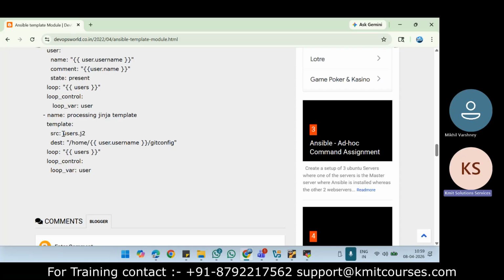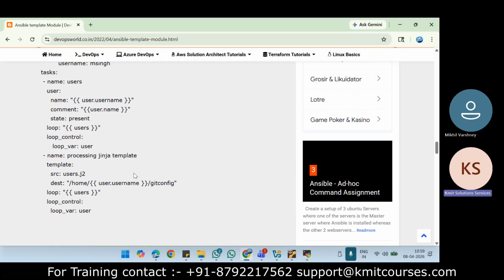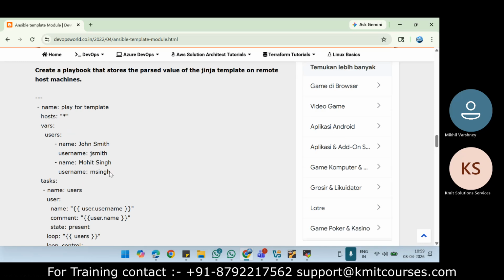So it will parse the users.j2 file into this gitconfig. Okay, and I will be iterating through this collection, and my loop control is user.